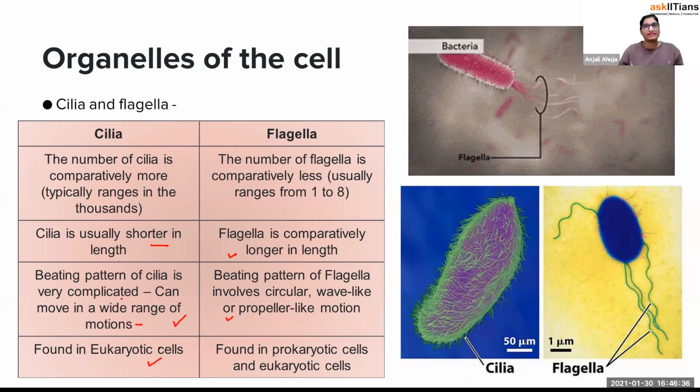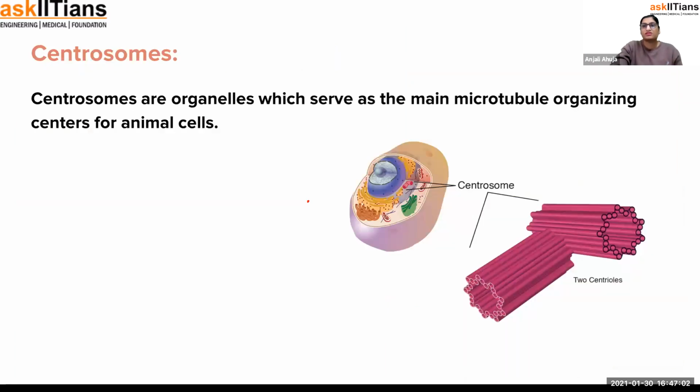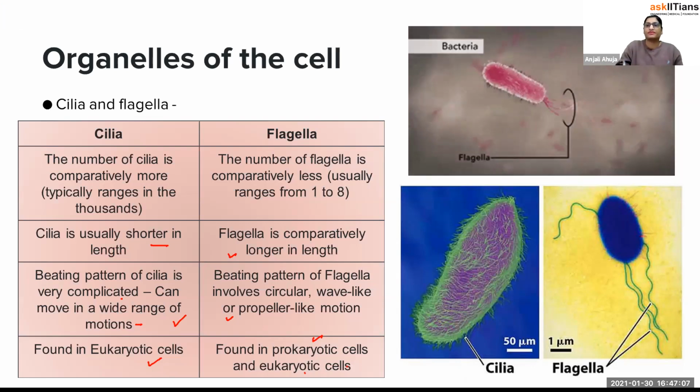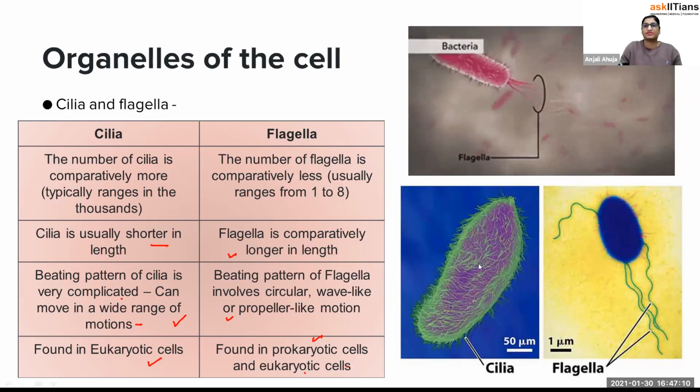Cilia are present in eukaryotic cells, and flagella are mainly present in prokaryotic cells, like bacteria. A sperm is not prokaryotic, but a sperm also has a flagellum. Mainly it's in prokaryotic cells, and in eukaryotic cells you can see it too. One minute, I'll play the GIF file and show you. Hold on, now you see. The tail part of the sperm is actually flagellated. In bacteria, they have shown flagella up there, and this is cilia, present in high number. I suppose that is clear to you now.